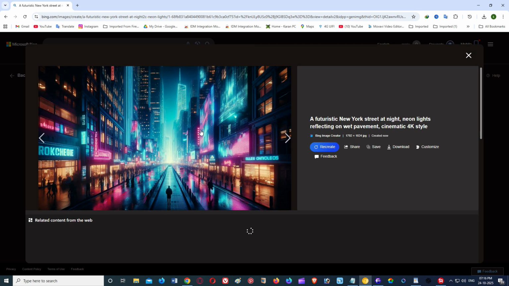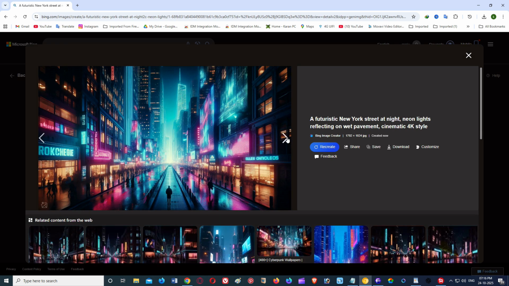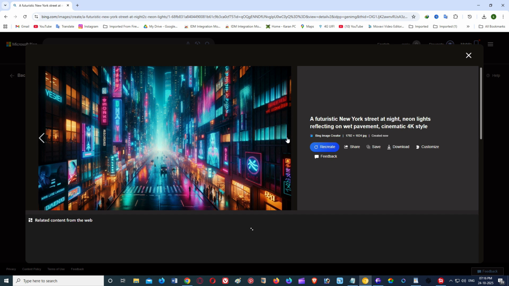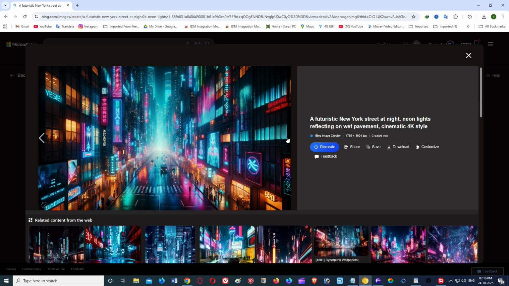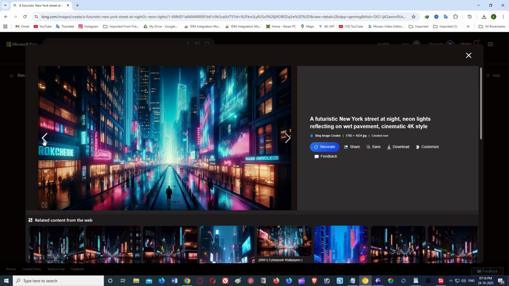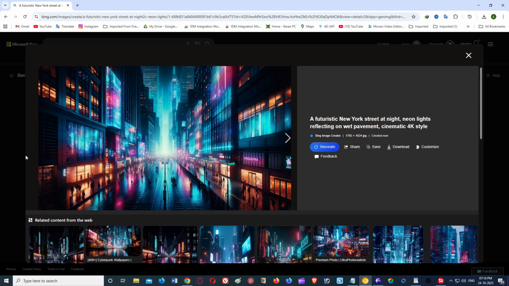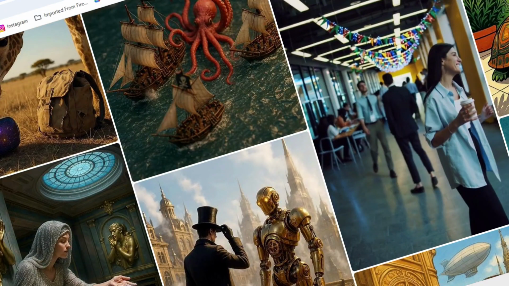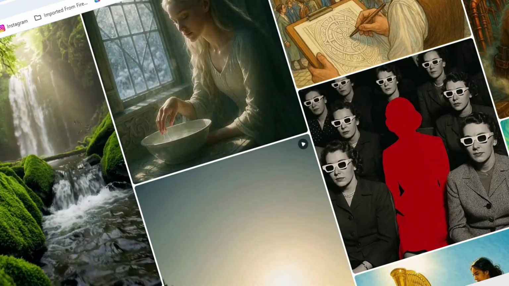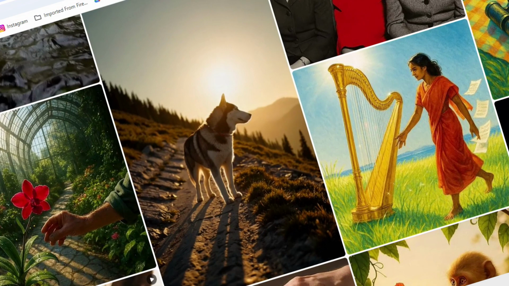So if you're a content creator, a designer, or just someone exploring AI art, you're sitting on one of the best free tools out there right inside your browser. Perfect for showcasing creativity in AI tools like Bing, DALL-E 3, etc. And that's what Tech Fix AI is all about, bringing you the hidden gems of the AI world that everyone else ignores. So go try it right now.